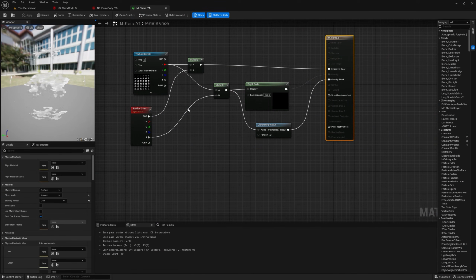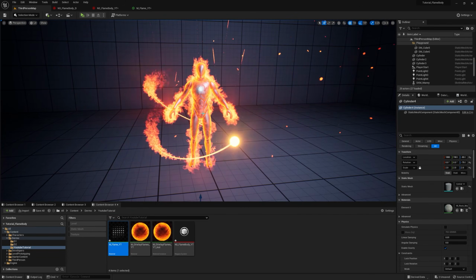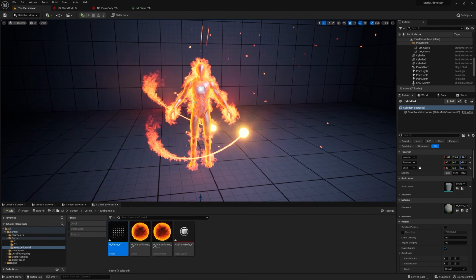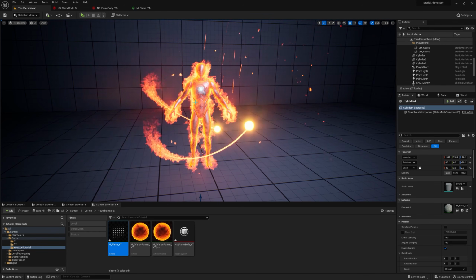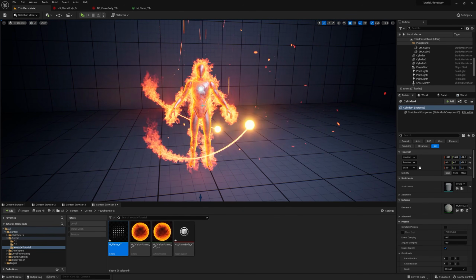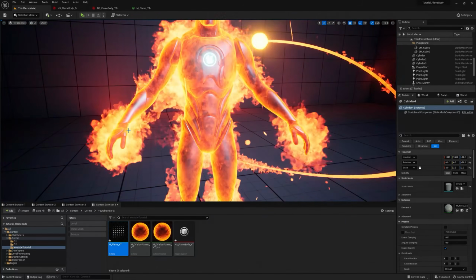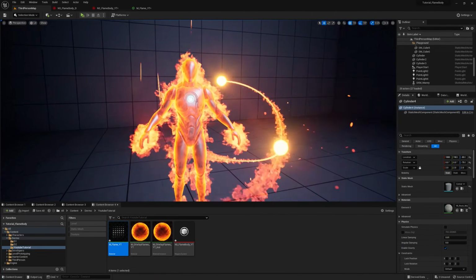I will just change this back to additive. Also remember that the scale of the particle and also the number of particles that are overlapping each other affect the overdraw. So if you can find ways to fix that, it will help it. You probably won't need this many particles on the hand, etc.